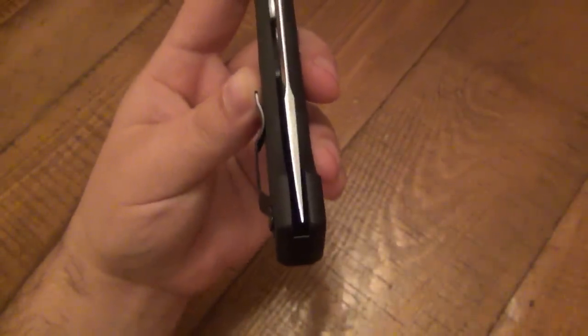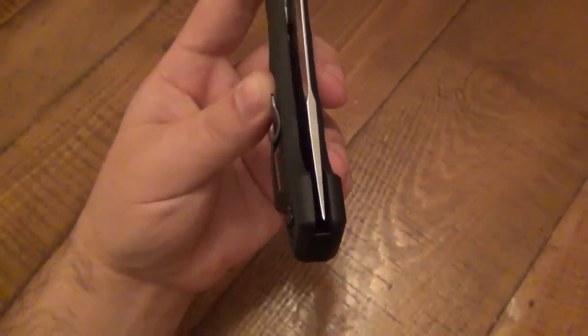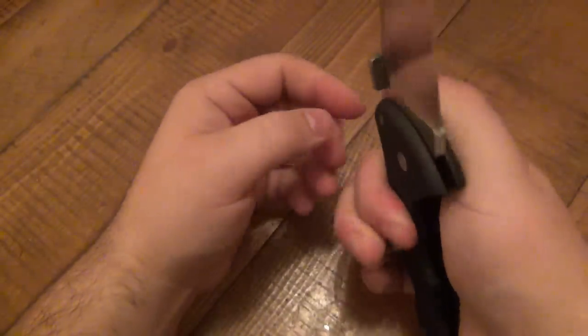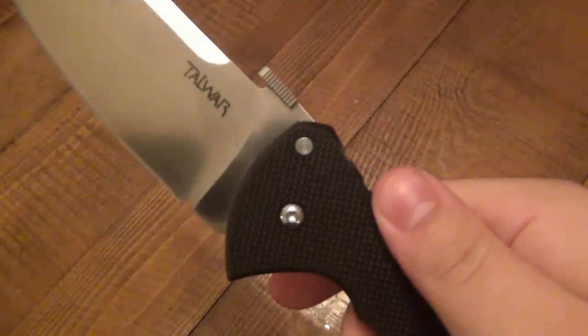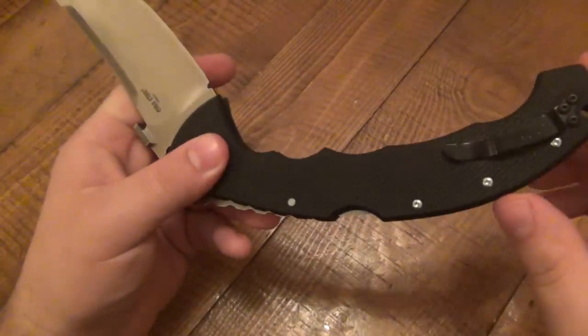But if you've been in the knife scene for a long enough time, you realize that, you know, you get what you pay for. If you're talking $200-$400 folders, then you would expect a detail like being perfectly centered. Okay, it is obviously off to the side. So, you know, maybe an issue for you. As far as the opening, the thumb disc does work fine. You guys know I'm not a huge fan of thumb discs, but in this particular case, it works with this knife. No issues with it, closing it and opening it one-handed.